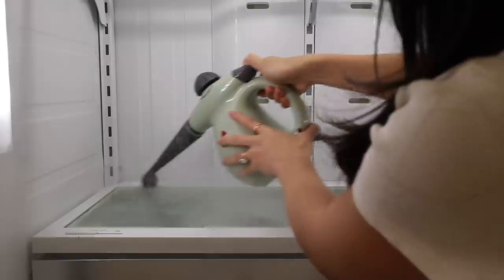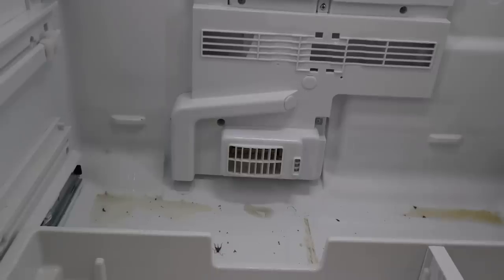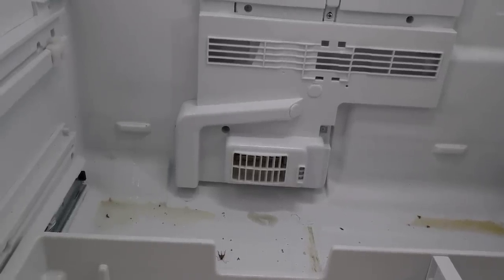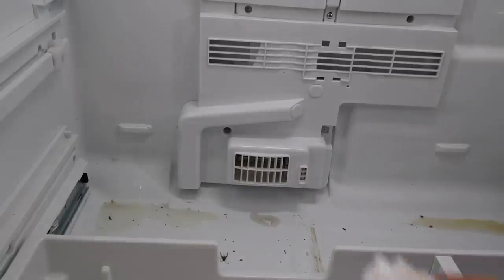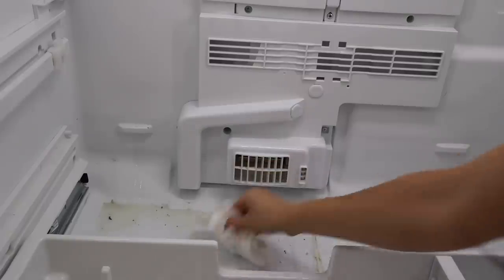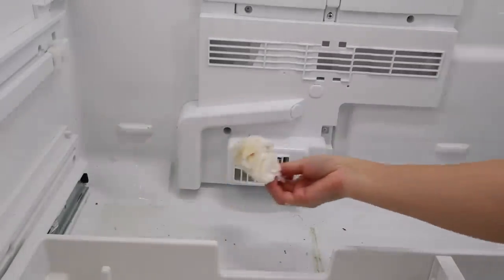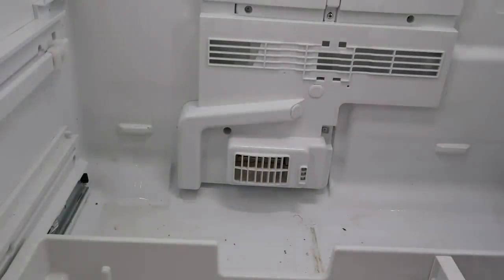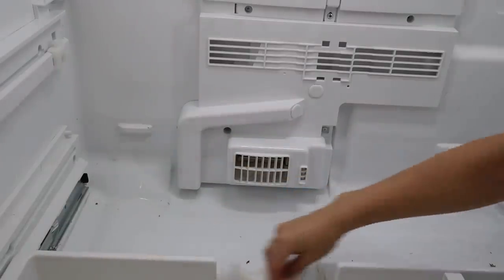I am so embarrassed to show you guys this, but I have a dead cricket in here. How does a cricket even get in here? That is so disgusting. Yes, it's a cricket because we have crickets outside 24/7 — they're gross, they're annoying. I know crickets give you good luck if they go inside your house, but I do not need luck if they're going to die in my fridge. I have literally taken apart my entire fridge and it makes me very happy because I did not know I could do this.